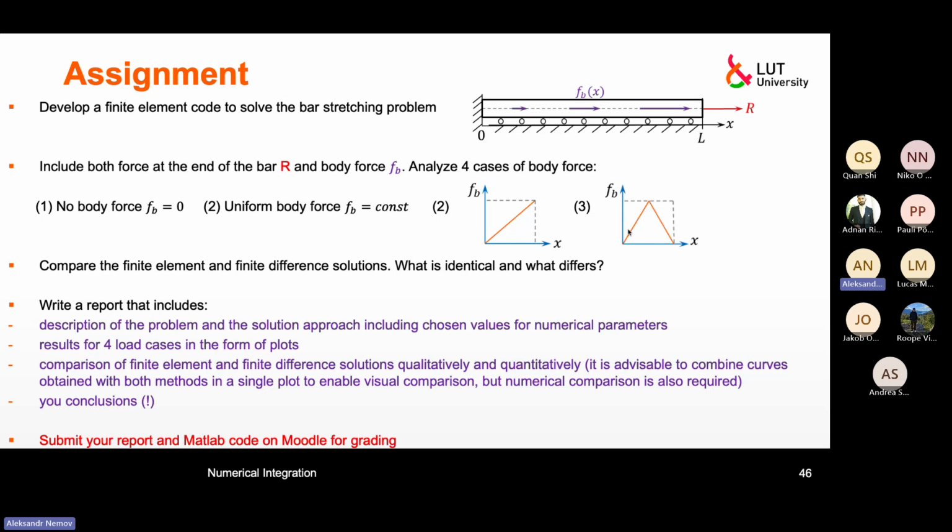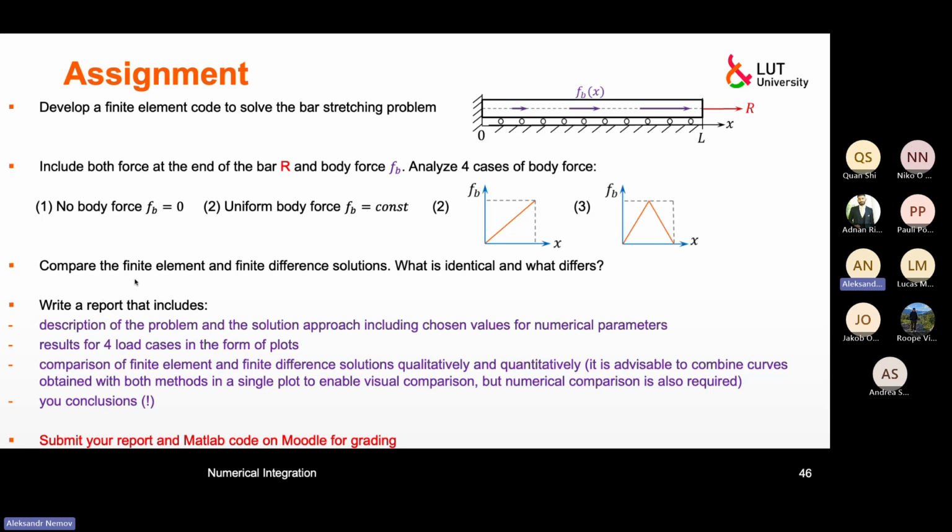So try to think about these 2 methods using this example and this comparison that you made. So this is what I want you to do, this report, and provide your code as support, in case I need to dig into it.